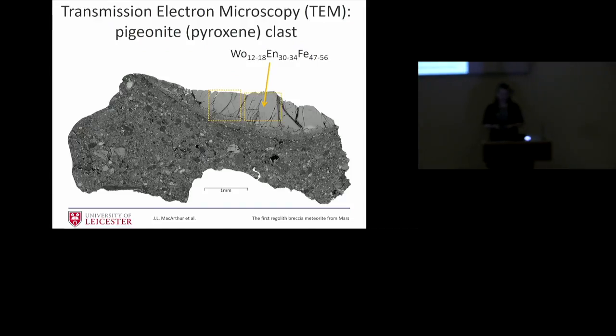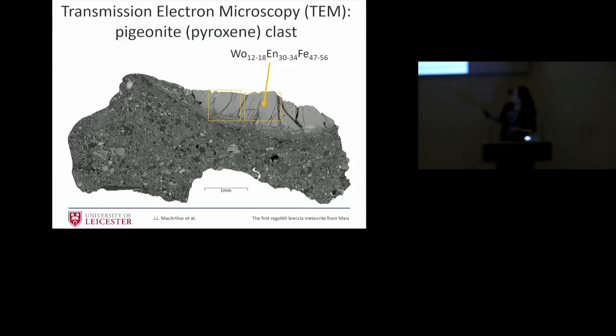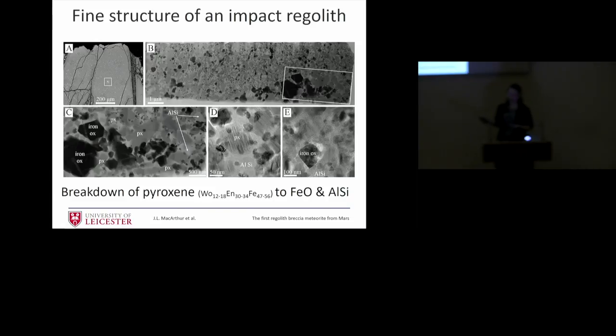For the transmission electron microscopy, we took two samples out of our thin sections — already one millimeter across — and carved out two tiny samples from these. There's a region that looks quite homogeneous at this scale, like you've got one material, but at higher resolution you start seeing little flecks of iron oxide appear. At TEM resolution, the black grains are iron oxide, and you see a very heterogeneous sample where you thought you had just one material. These images show pyroxene separating out into iron oxide and an amorphous aluminum silicate material in between. This is unusual because pyroxene is quite stable, suggesting a high-temperature breakdown we don't see very often — I've been struggling to find analogs in the literature.